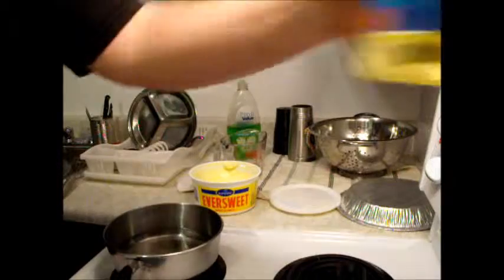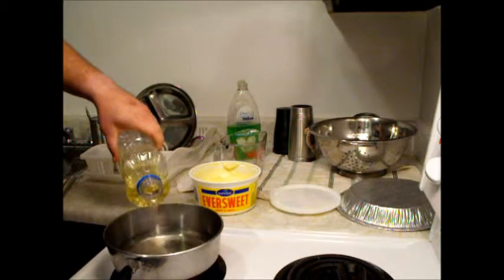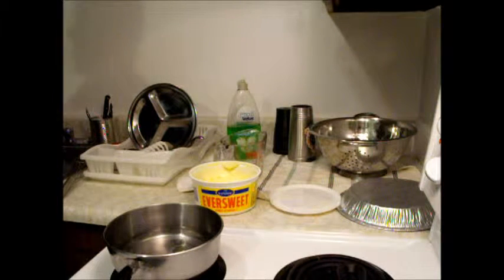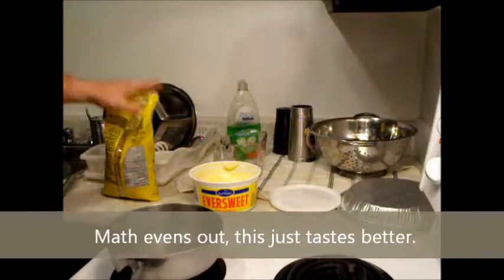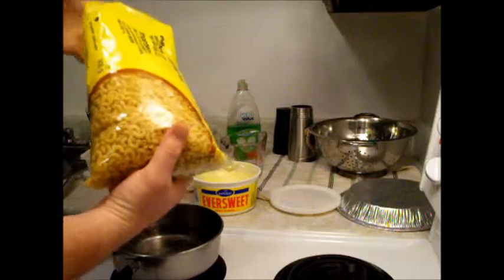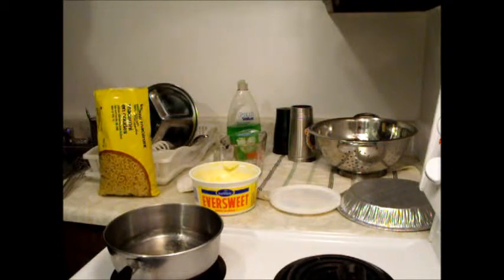Now I've got margarine and I've got oil. I usually use the oil for noodles. Kitties, also not cheap. It seems cheap up front, but in the end you're paying anywhere from 50 cents to $1 for a box, and this is $2, and you can get as many as, how many is that? 900 grams for $2. The only expensive part will be the cheese.